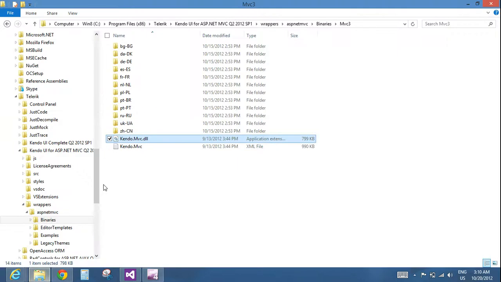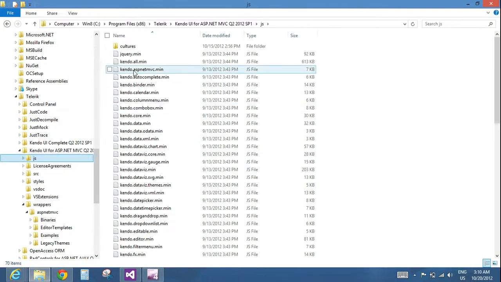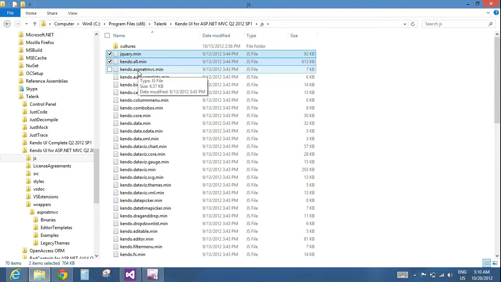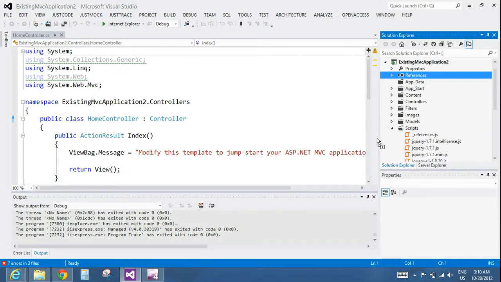So going back to the folder structure, I can get into JS, and the 3 files that I'm going to copy through are jQuery, Kendo all, and Kendo.ASP.net MVC. So I'm going to copy all the 3 files directly into my solution under the scripts folder.